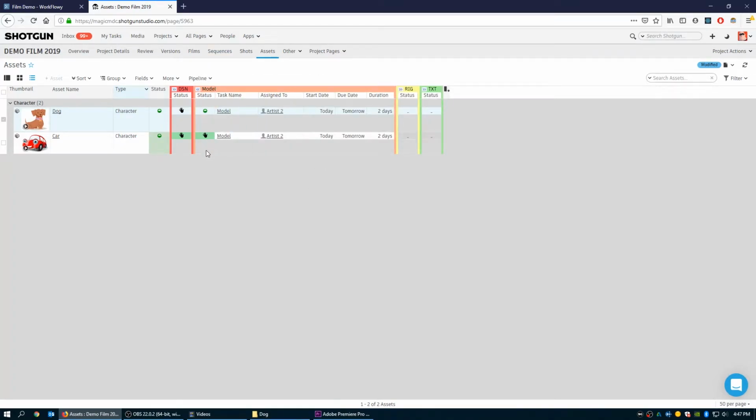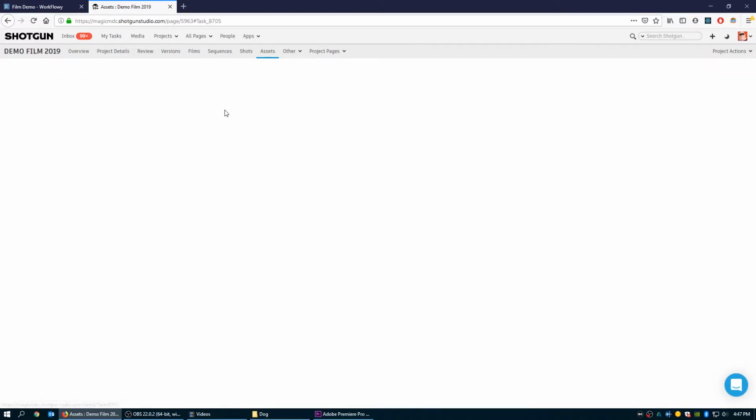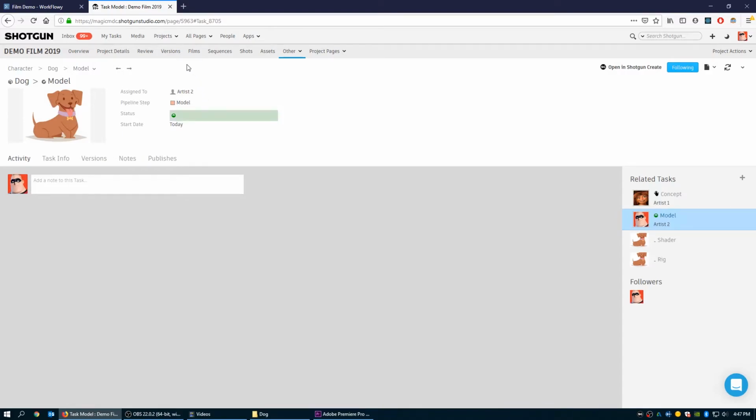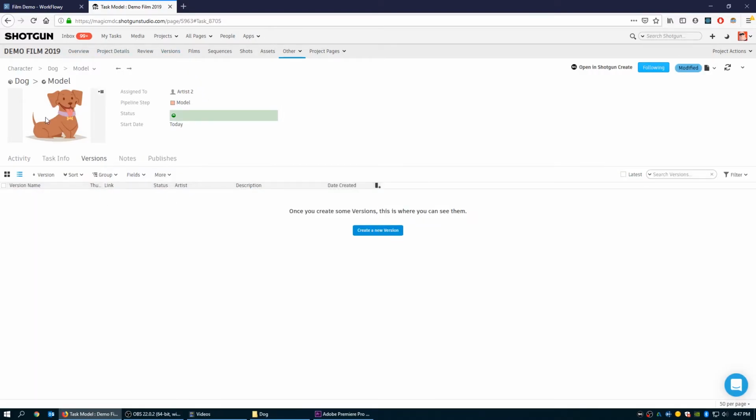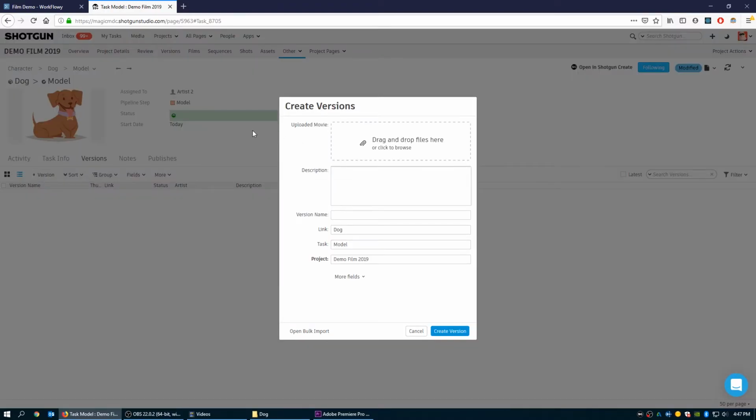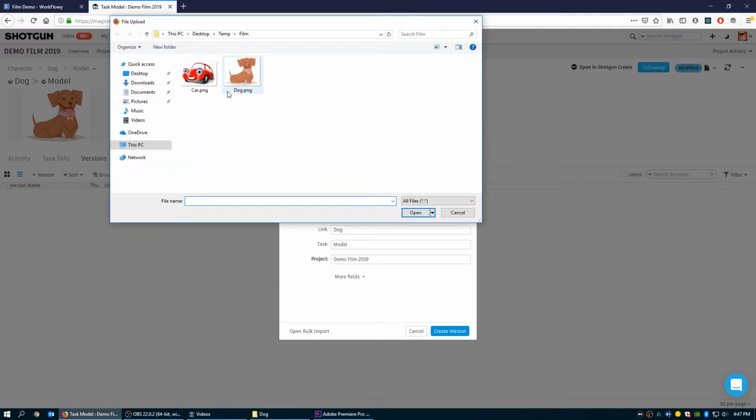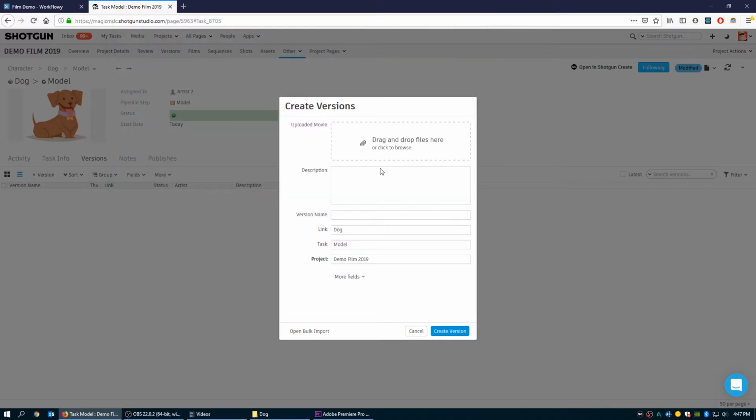The easiest way to create a version is to come into the model or the task that you're working on, click on the task name, and then click on versions related to this task, and then create a new version.